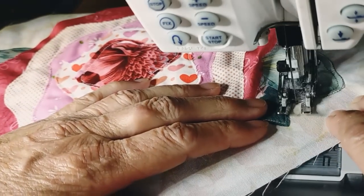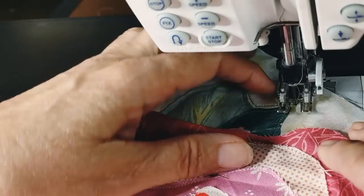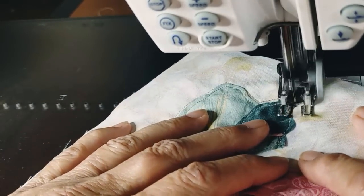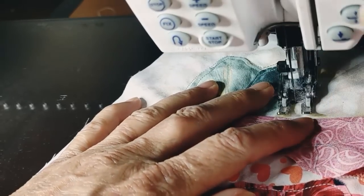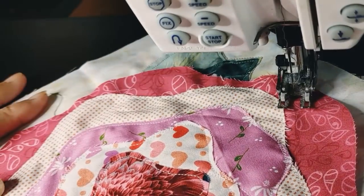Very easy. Just take your time. You notice I don't even need to wear my quilting gloves. This is very easy to manipulate. It's easy to move around. Okay, so now we're finished with our green. Let me get my pink thread in and I will do the inside for you.